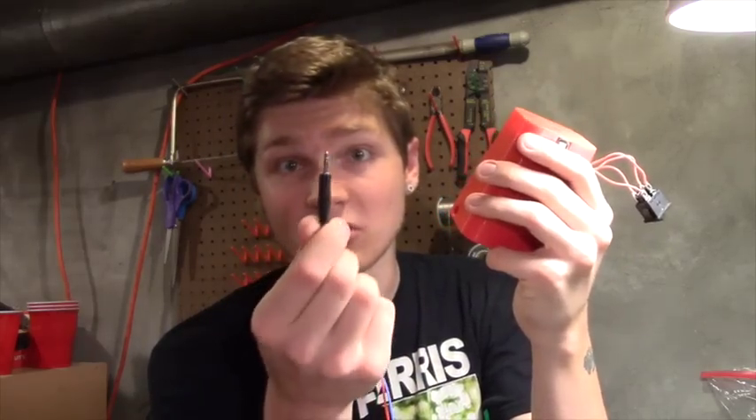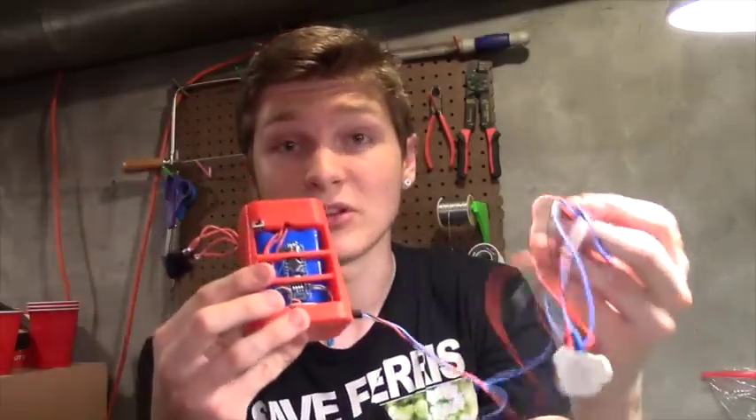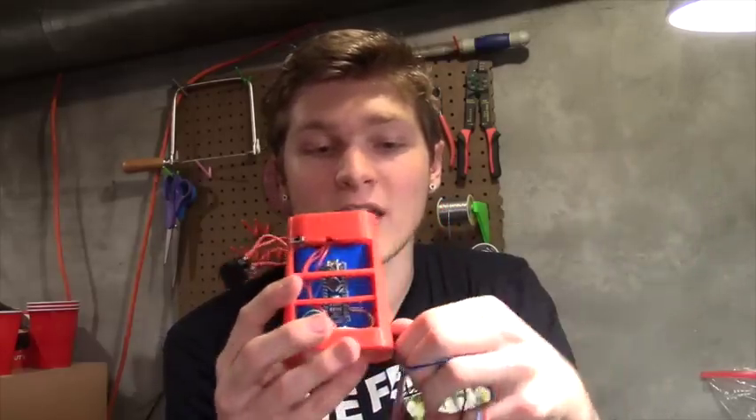I still need to test with the EMG sensor. On the side there's a hole where the plug for the EMG sensor goes, but the plug was a little too big. So I took it to my belt sander and now it fits right in and snaps into the side. What I can do is leave this sitting on a table at Maker Faire and have people come up, put the pads on themselves, and try to control the hand with different muscles. That makes it really nice — I can just unplug it. That'll do it for this episode. Stay tuned for the next one where I'll design the hand, put the servo in, connect it all together, and try it out.